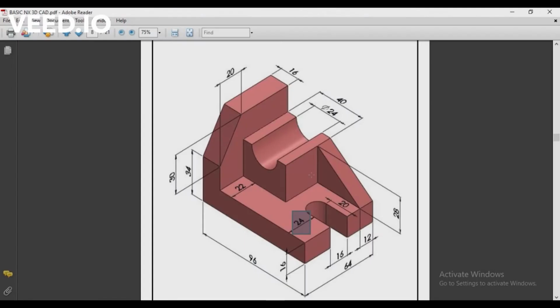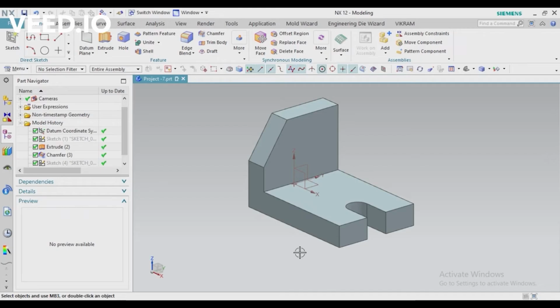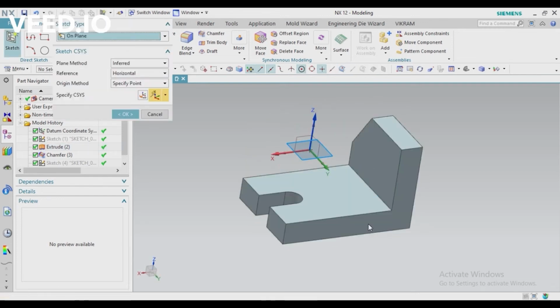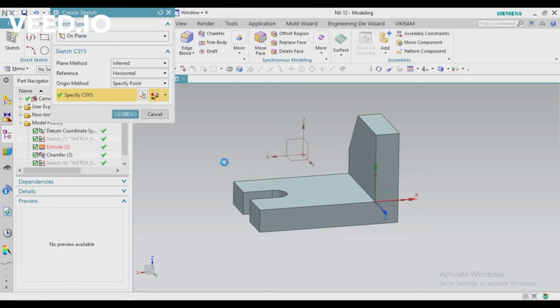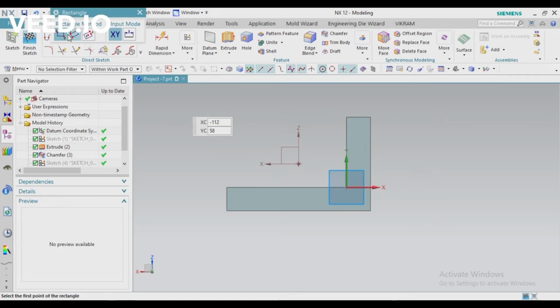So next step you are going to get this area, this portion. The length is 40 mm, and the height value given in the drawing is 28 mm, you can see. So from the back side you are going to create. Just rotate it and create a sketch on this face, and create a corner rectangle first. From this corner you are going to create.